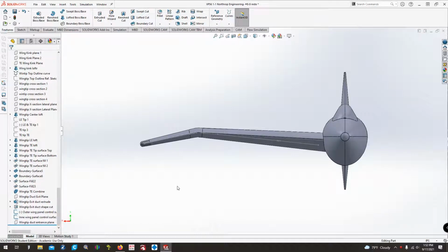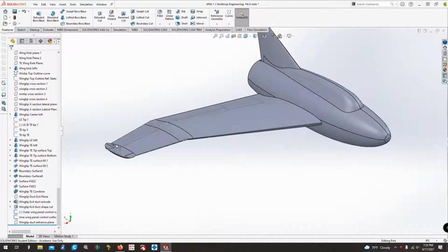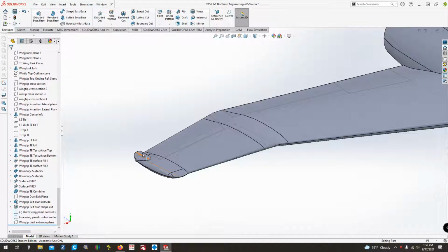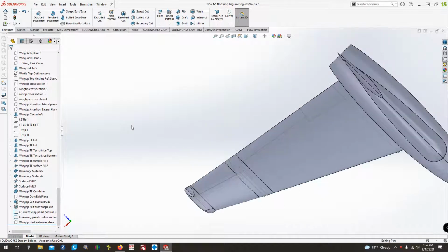And welcome back to video number 15 of the RC aircraft design using Solidworks series. So last video we got the wingtip, lofting, and surfacing all done and figured out, and we also did this little exit duct as well. Towards the end I said I needed to do some reference drawings on here just to kind of figure out some things like where the control surfaces and all will go.